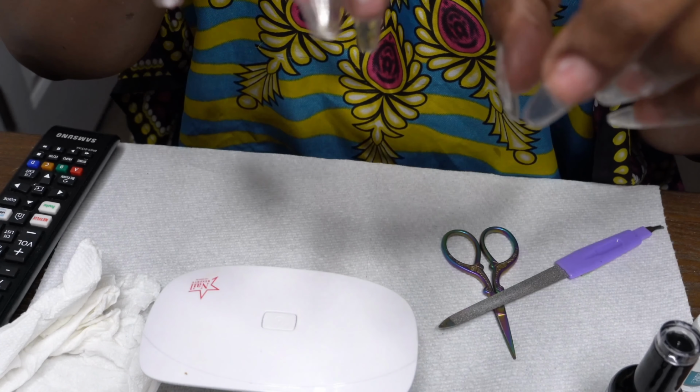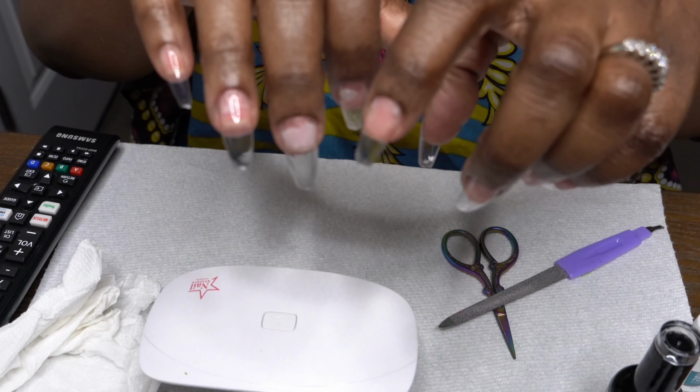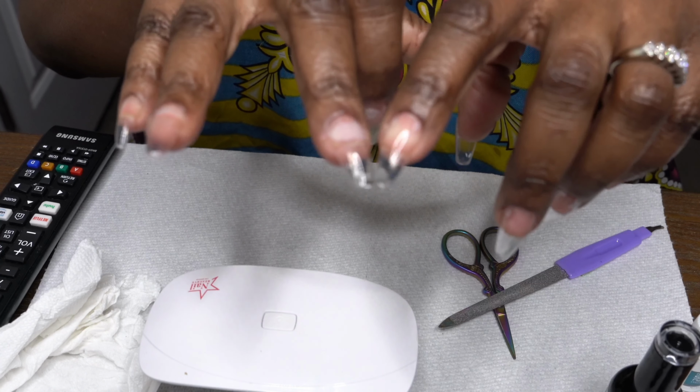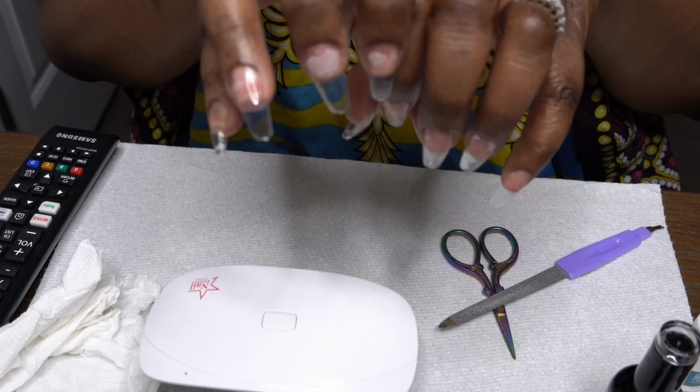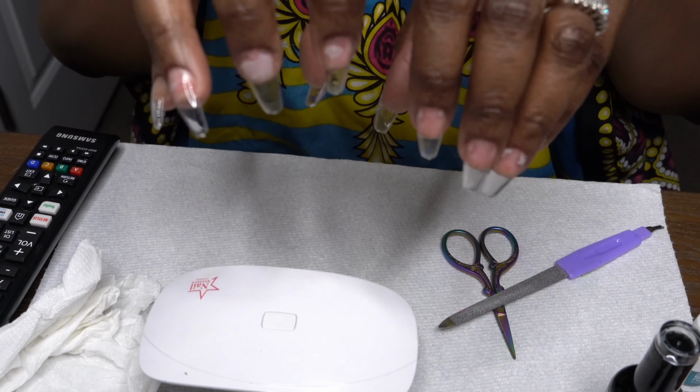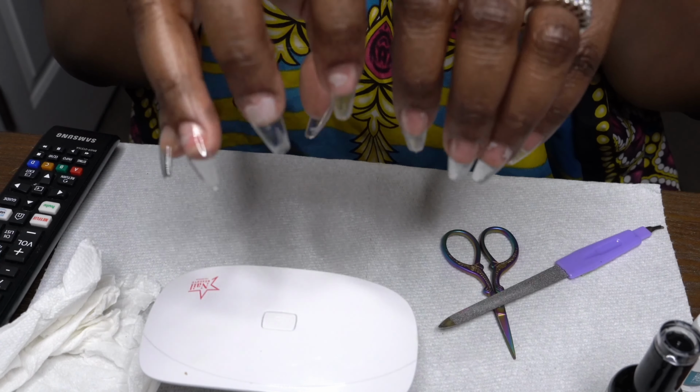So these are the nails. What you're seeing, that white looking part, that's just the glue underneath, but that's not going to matter because I am going to polish over them, so you won't see that.